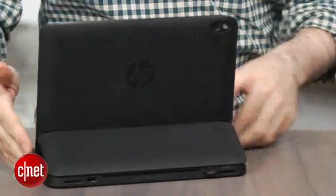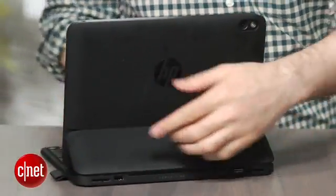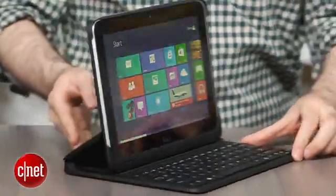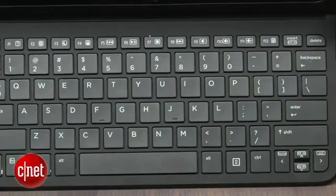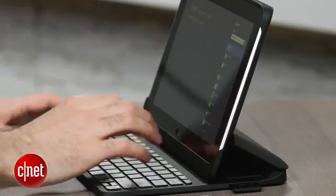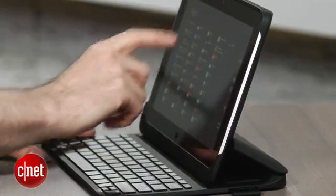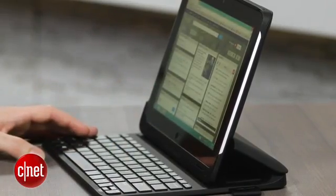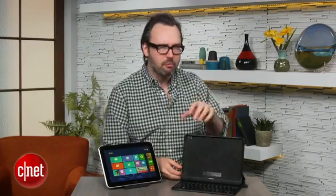The one problem I had was when you have the tablet in this productivity jacket, it's a great keyboard experience, but there's no little touchpad like on the Microsoft Surface Pro. There's no little pointing stick like Lenovo has on one of its tablet keyboard stands. So you're basically stuck with using the keyboard and then your finger as a mouse, which doesn't really work that great for basic productivity. I actually ended up pairing this with a standalone touchpad, but you could do that with a mouse, and that works also, but I really would have liked to see that built in.